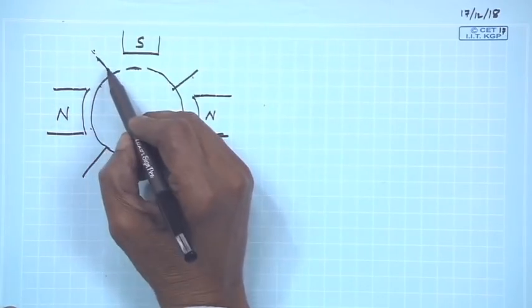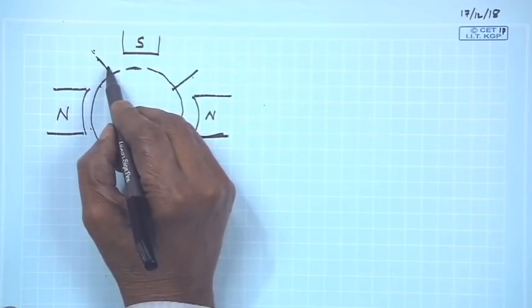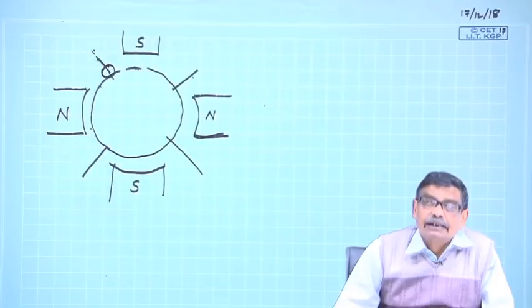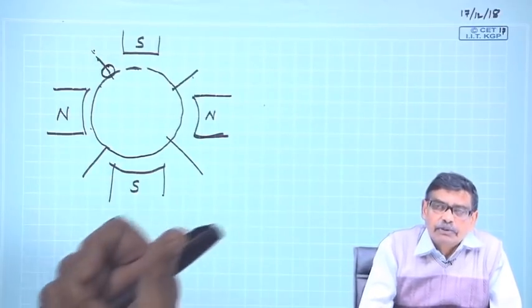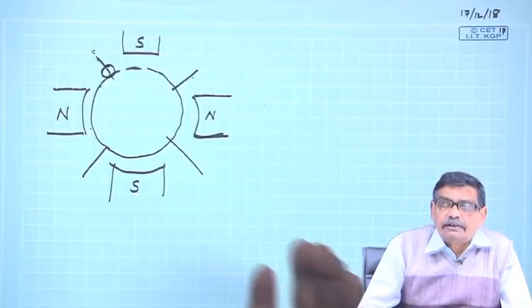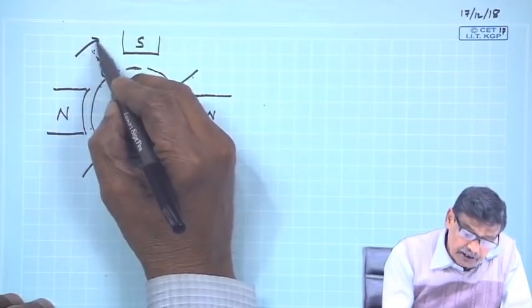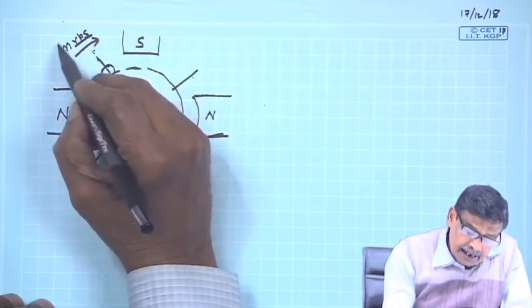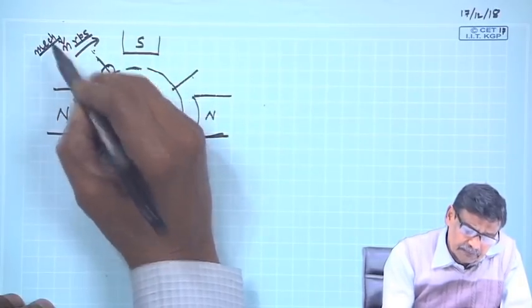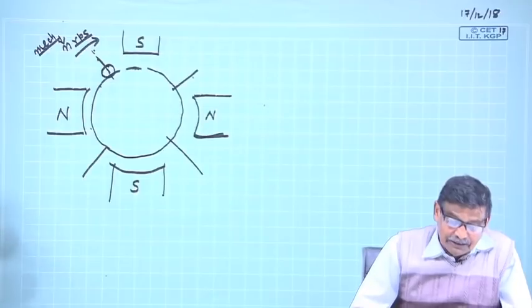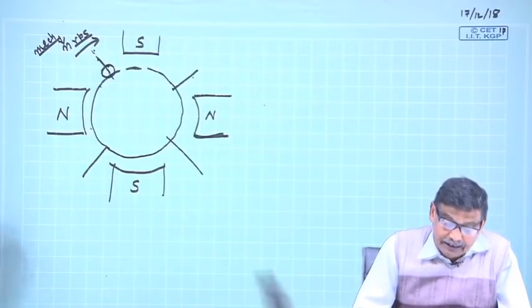Now, first let us not draw anything, but argue like this. You have a conductor moving with a speed of n rps, and that n rps is a mechanical thing; we are used to mechanical speed. The tachometer records the mechanical speed in real terms, so many rotations per second and so on. Suppose the conductor is moving with n rps, where n is the mechanical speed. Of course, one may question, we have not yet come to know what is electrical about it. So what is the point of telling mechanical or electrical? Let us try to understand now.